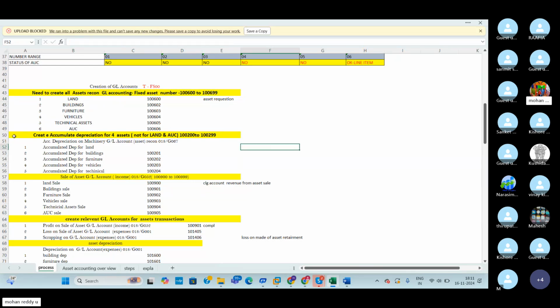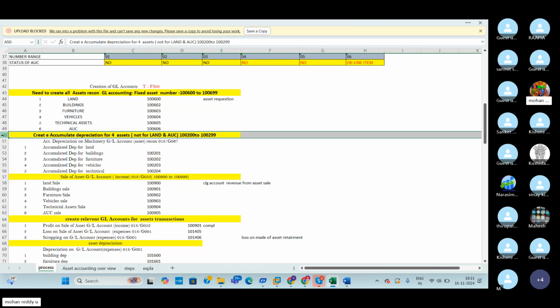Then coming to accumulated depreciation, I already told you. We need to create one accumulated depreciation account for land, buildings, furniture, vehicles, and everything. Then only we can generate the reports: how much depreciation is done, land-wise and for each and every land amount. Everything will be generated using the accumulated depreciation GL only.